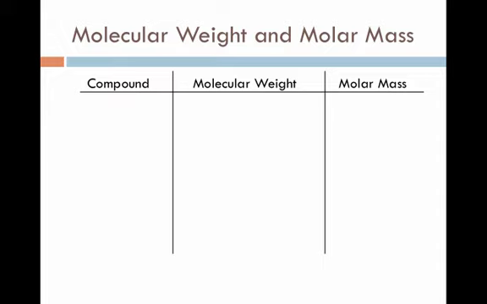The first compound I'd like to take a look at is something very similar. We'll start with our good friend H2O, just like we were talking about on the previous slide. To find its molecular weight, we're going to need to know the mass of hydrogen and the mass of oxygen. Looking up on your periodic table, hydrogen has a weight of 1.00794, and oxygen has a weight of 15.9994. These are the tiny red numbers in the top corner of each box, and they are shown as atomic weights in the key of your periodic table.